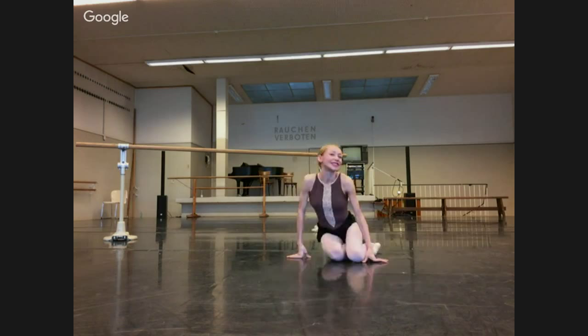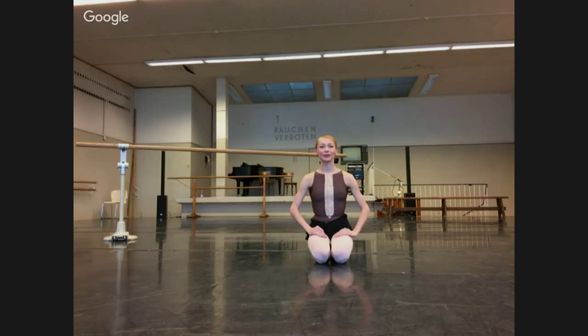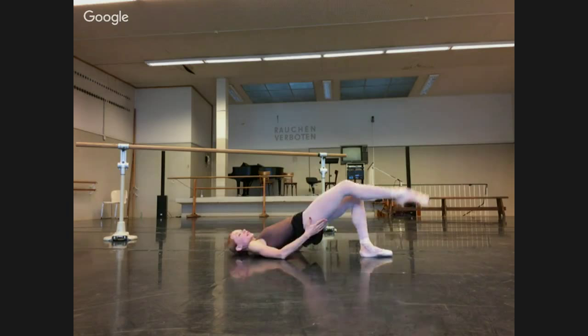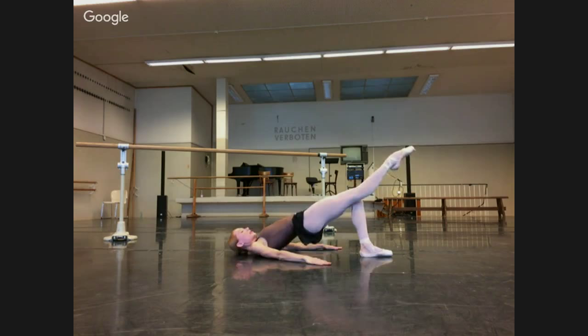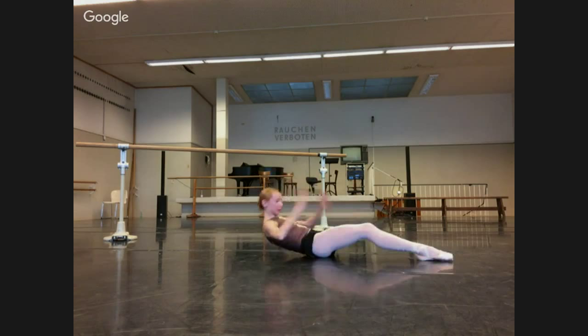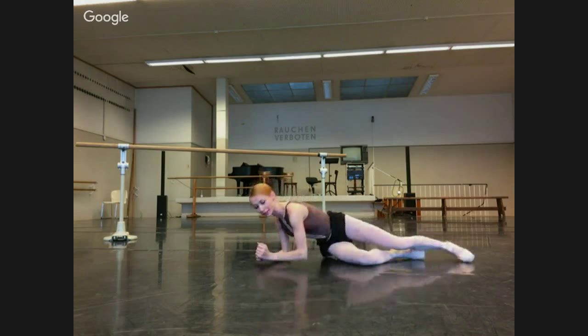Do you have another position you could show to stay in shape? My favorite is just holding this one for the muscle — you hold it stronger and go this way, and it makes the bump stronger. I love stomach muscles and I do so many exercises. And I do this one too.